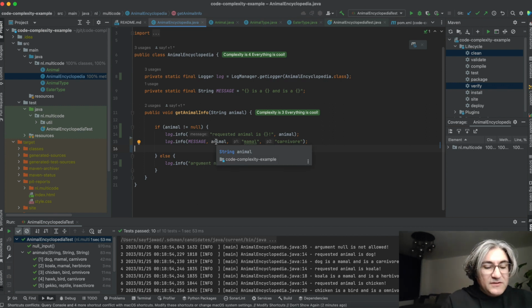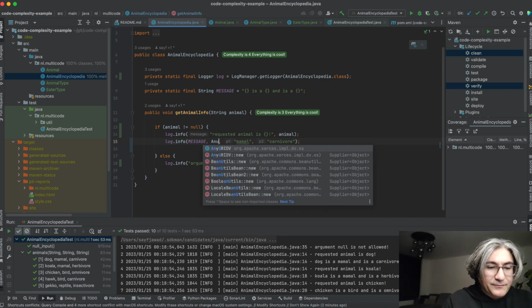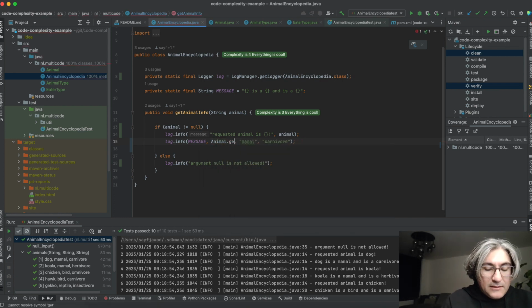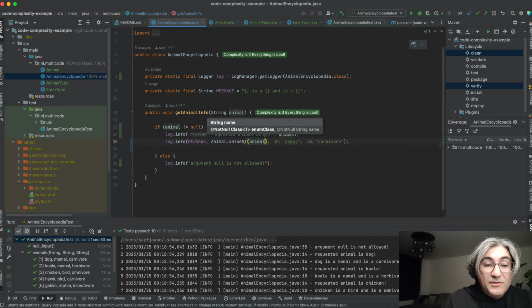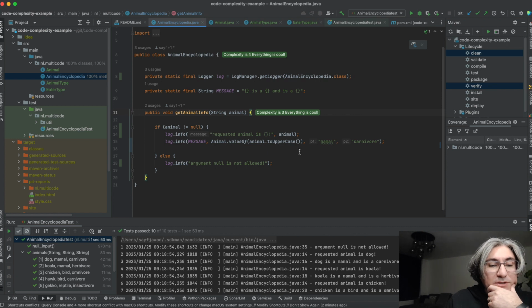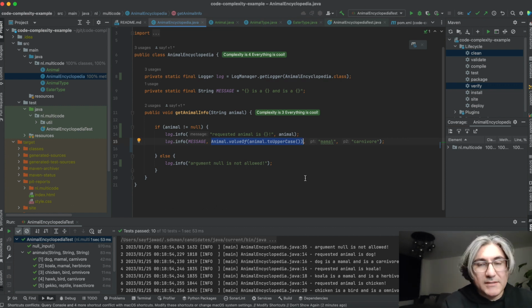So I'm going to say animal dot animal value of, and then the animal to uppercase, because in order to get the right enum, we have to give it also the uppercase name. So we're going to do that.